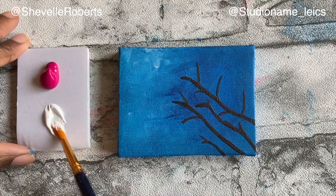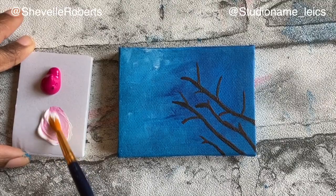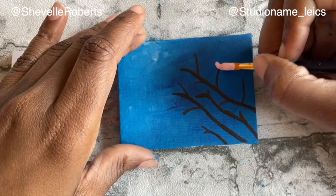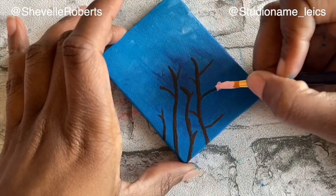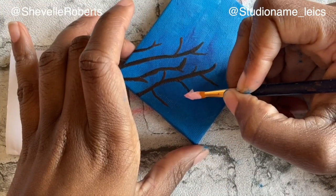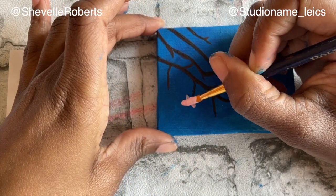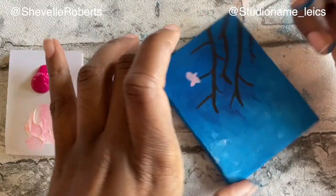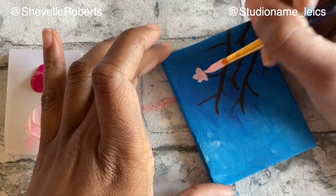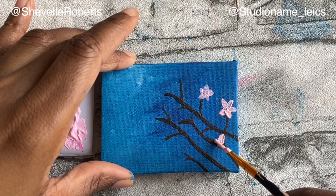I'm now going to start on the first layer of flowers. So I'm going to mix a bit of that rose pink color in with some white and start drawing on my petals. Do whatever feels right, play around with it until you're satisfied. As you can see, your first flower may not be your best, but as you keep on doing it, you will find some form of rhythm to it.